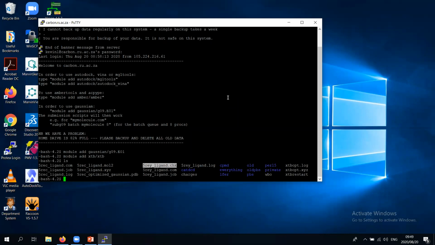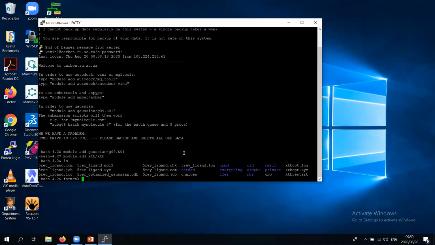Well, there's just one thing we need to do with it. We need to change it to a formatted checkpoint file. The way we change it to a formatted checkpoint file is we must make sure we've added the module for Gaussian, because this is a Gaussian command. We do formchk. You'll see how this works: if you try and open this checkpoint file in Notepad++, for instance, it is a huge mess of things. But if we create a formatted checkpoint file, then you end up with a file that you can open in Notepad and actually read.